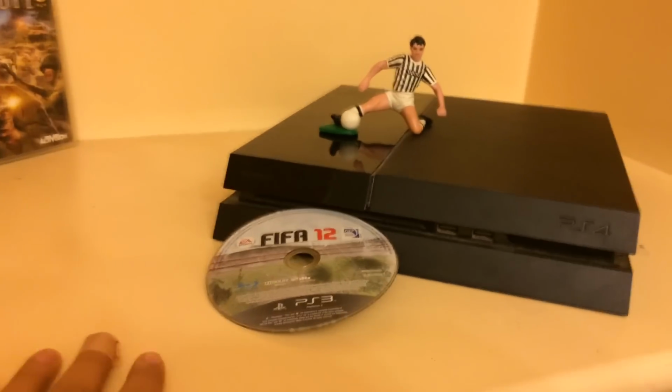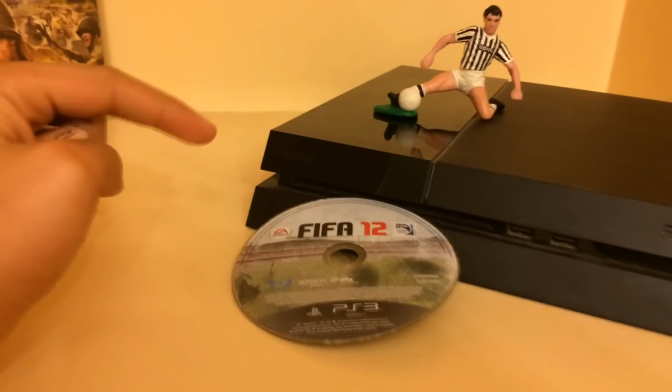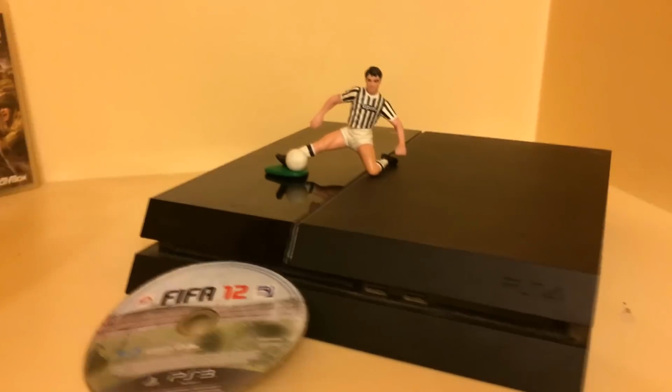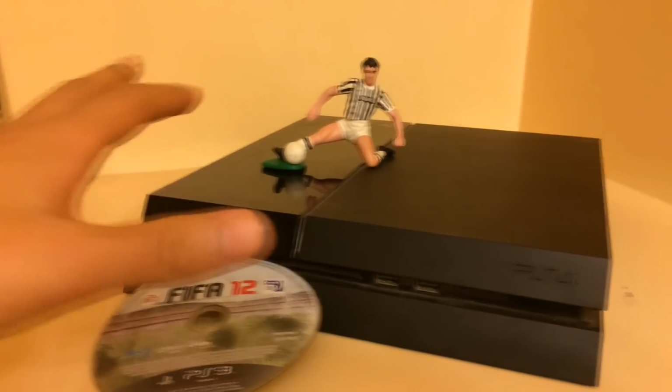So let's begin. So basically you want to get your hand, and you gotta rub the electrostatic force as hard as you can. Don't let it go. And that's it. Now it's charged and ready to work. Let's do this. And now we're basically done. The steps are done. You have a microwave showered frozen electrostatic piece of PS3. Okay. And now you're gonna connect it to the PS4 servers.